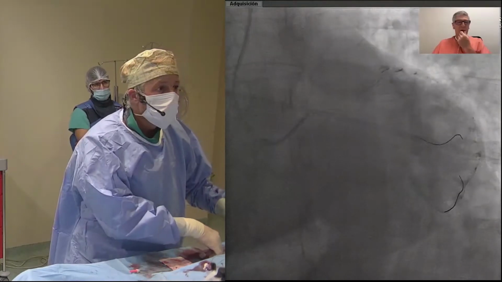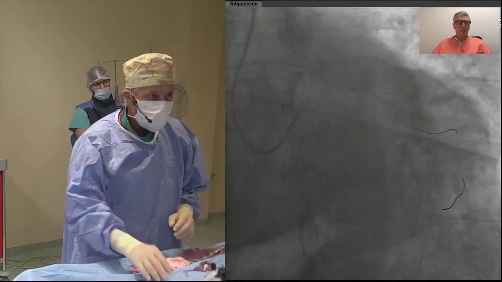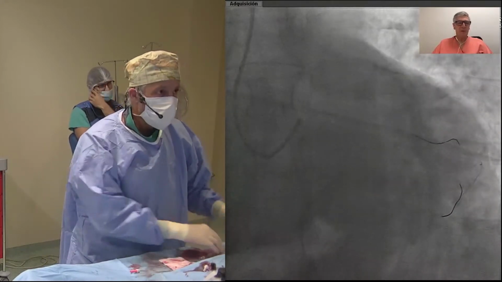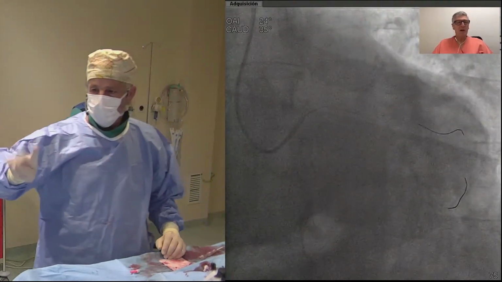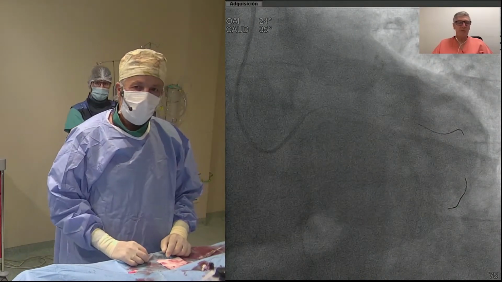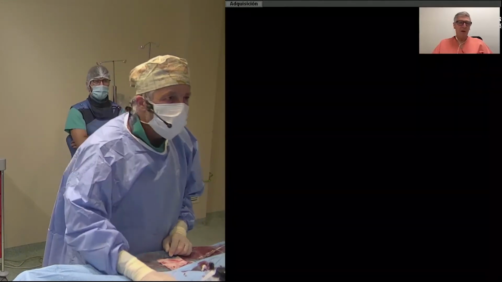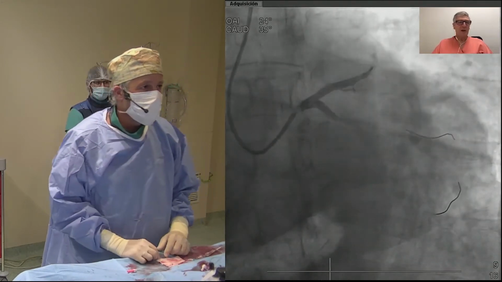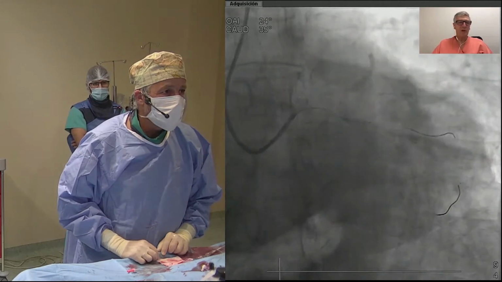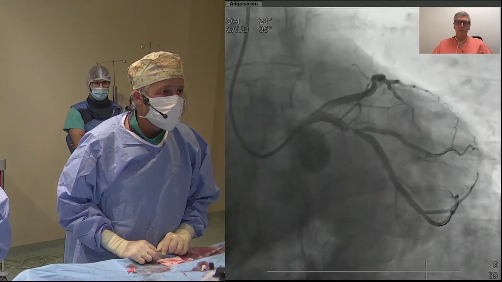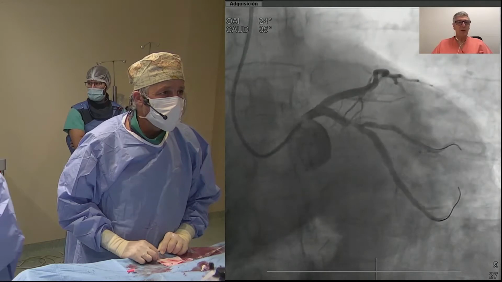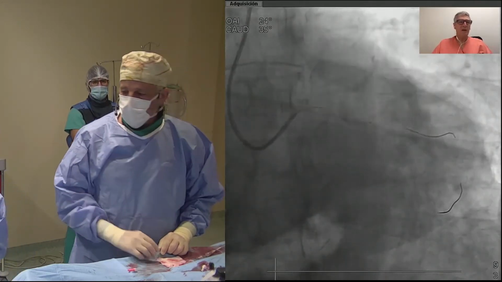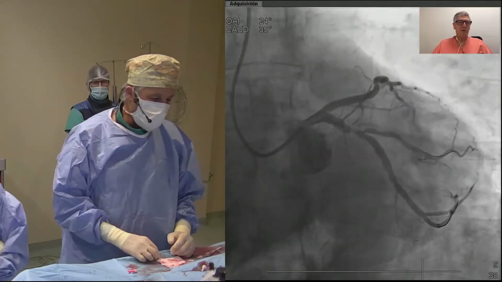I think it's a very nice case. I think, of course, there are many options, but in this particular case, I think provisional side branch treatment is a good one. The lesion is very tight in the circumflex, so I will start with 2 wires for protection of the side branch. Maybe pre-dilate or not, I don't know what is your current approach. Yes, a kind of recent angina, but I think there are many options.